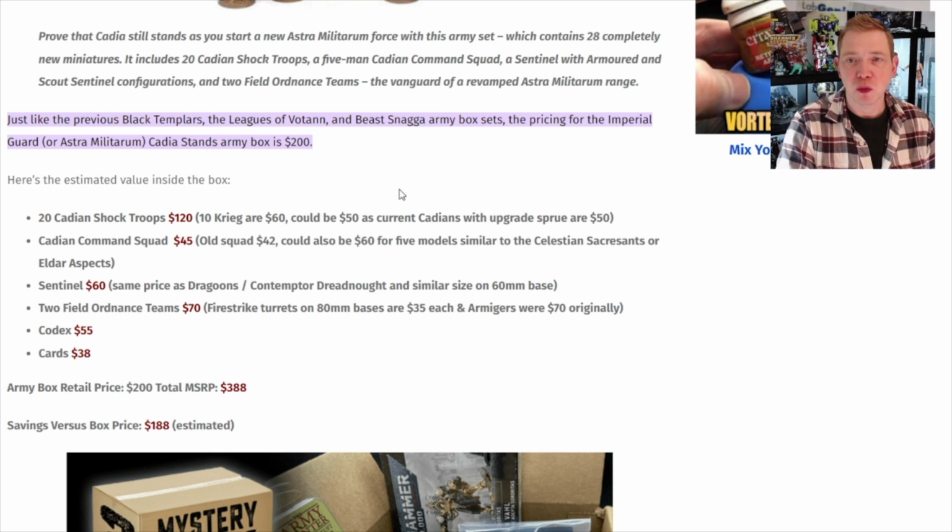I would say it maybe puts it more in the Leviathan range, but I couldn't see putting an $80 price tag on a Sentinel. That just seems ridiculous. So I'm hoping it's around $60, but if anything, it'll probably be more. I'd like to see it less, but I would imagine it would probably be more.